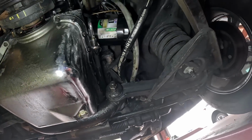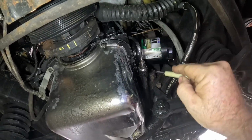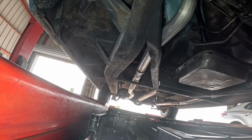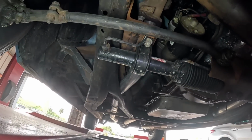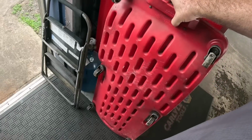Typical old car stuff. When you have one of these cars, you're going to see spots on the ground, but if this one's leaving a puddle, that's the one I would be concerned the most with. I used to do these exhaust systems all in one piece. Looks like they did this in like 4 or 5 pieces on each side. Still looks pretty clean though. I'm not going to criticize it. All right, let me let them know, and we'll see what happens with this car.